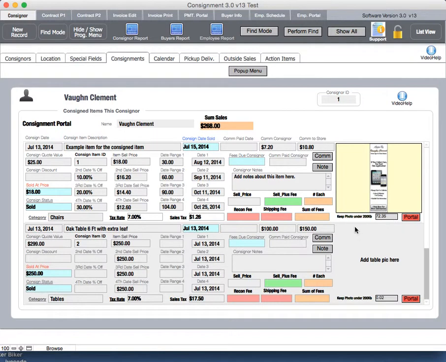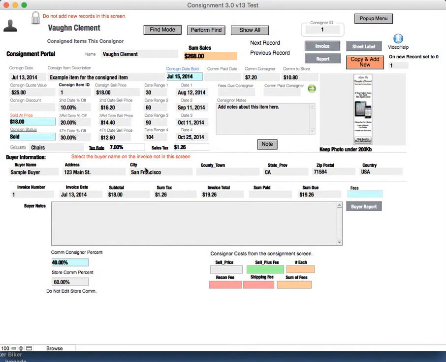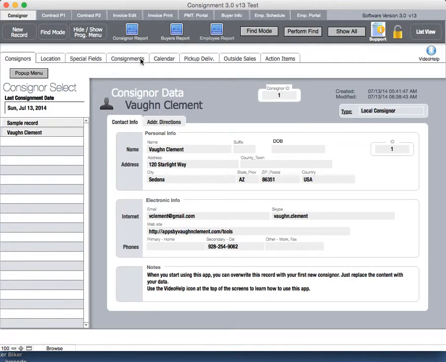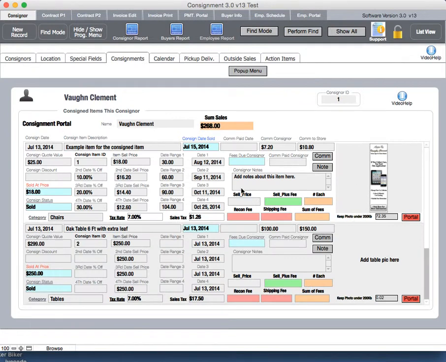Okay, now the portal button here. I'll cover this now as far as it takes you to the individual record portal. This is where, when you're in this record, you want to do finds. You cannot do a find in the portal records that I just came from, but you can do it in the individual portal record. And you can search on any field you're viewing in this screen except for probably the picture field. So you would want to use this screen to find the item you're looking for. This screen also has a pop-up, so if you want to return to the consignment where we were just at, it's very easy to navigate around the screen.